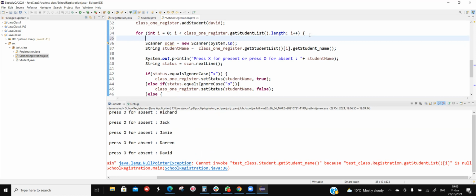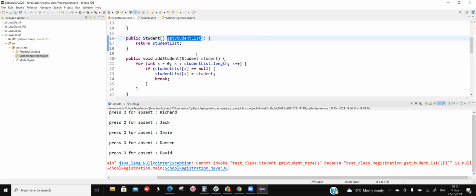No, actually, you know what? The student list that we are getting, we should be handling it separately. Get student list, right? In this list, we should have removed everything that is having null. Or maybe, yeah, I mean, there are two ways to do it.